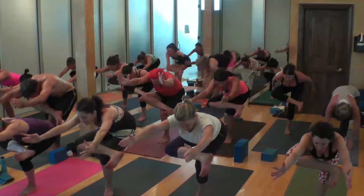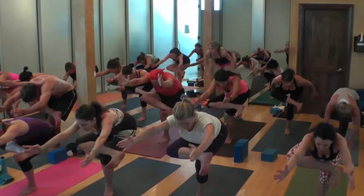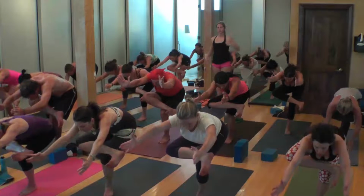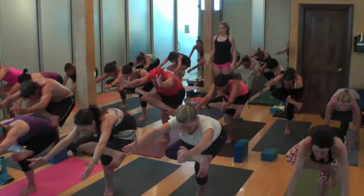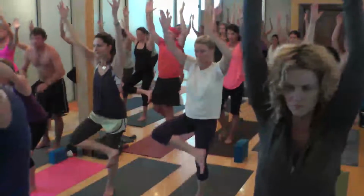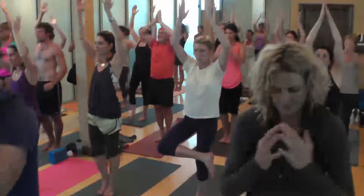Just see how far you can pull your tail and the crown of the head away from each other for 4, 3. Now curl the navel in and up. 2, sit a bit lower. Back to your chair with the arms. Keep the legs as they are. And stand all the way up. Release the right foot, hands to the heart.